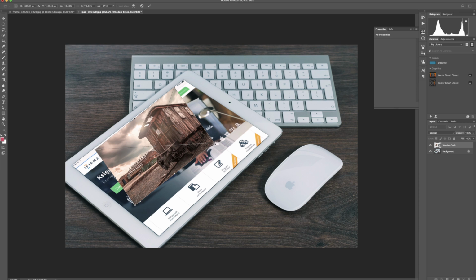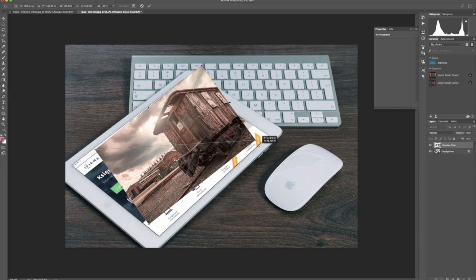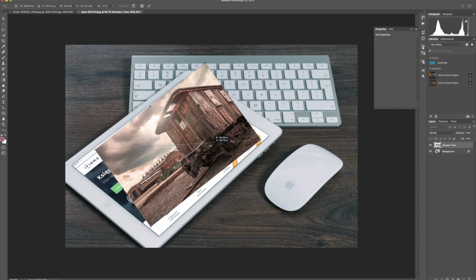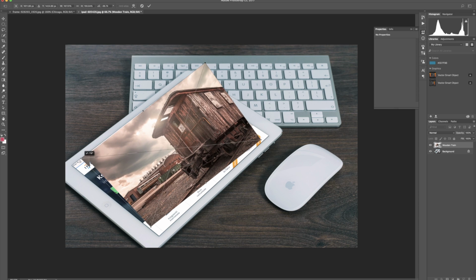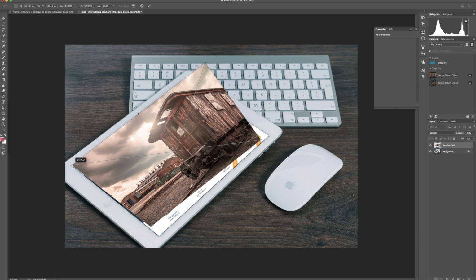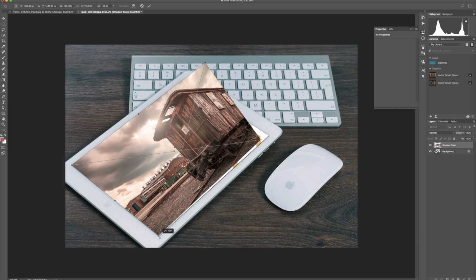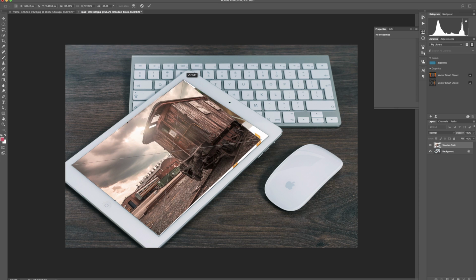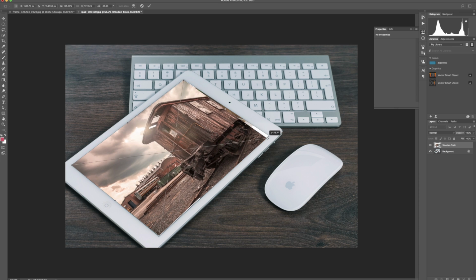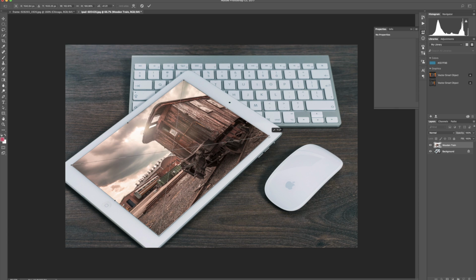I'm going to expand it out as much as I can to where it fits here. So roughly right around there. Now I'm going to right click, and I'm going to choose distort. I'm going to do the same thing as with the other one and make it fit here. I'm just going to go to each corner, just like that. It will stretch out the image just a little bit, but that's okay. Right there, and all I'm doing is matching up the corners. Right there, and this last one right here.